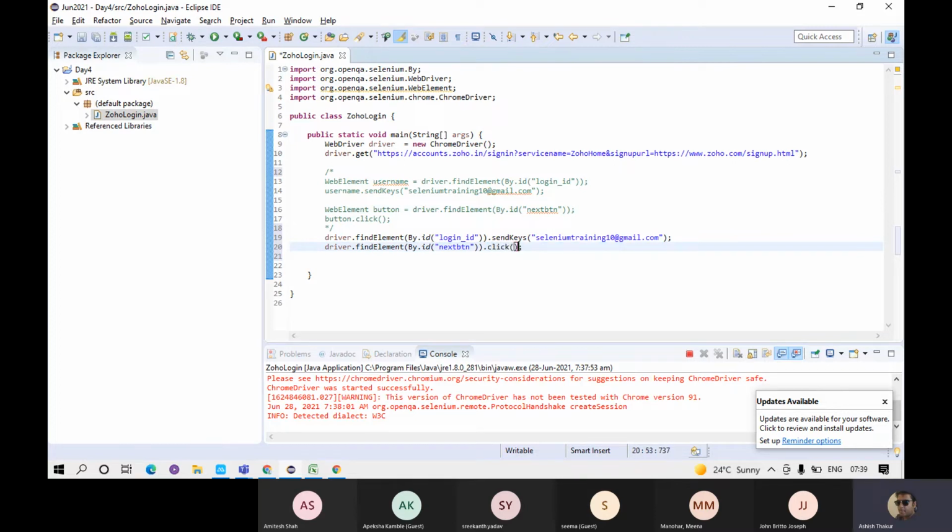Look, the execution starts from left to right. First, this part is evaluated. The web element is extracted. On the web element, you fire, sorry, the function send keys. Then over here also, the extraction starts on the left side and then the function is fired on the web element.